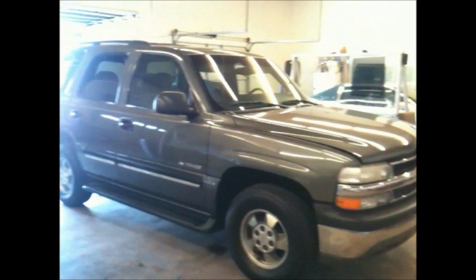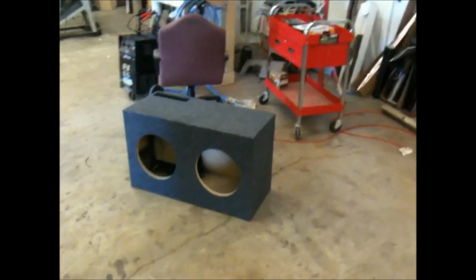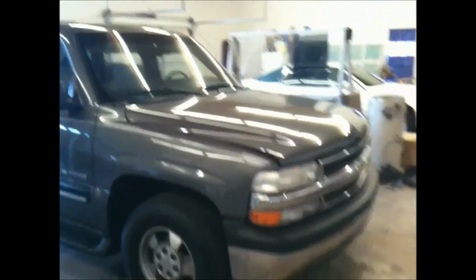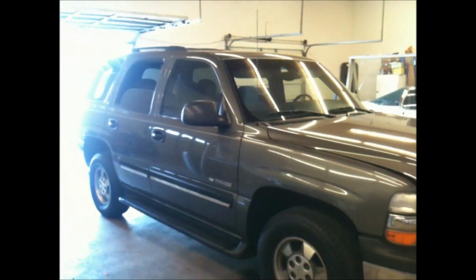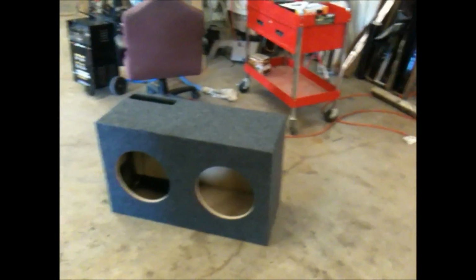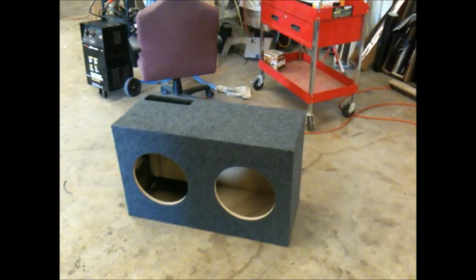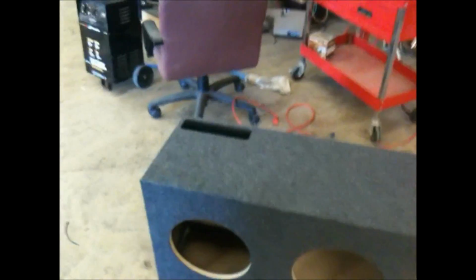Alrighty, guys. Yesterday we were building that box for that Ford. After all, the owner told me to go ahead and just build the box because he had bought this new Tahoe yesterday. So it's a good thing we didn't run any of the wiring or get the amplifier installed in there. This enclosure wasn't intended for it, but it'll fit, and there's plenty of room in these Tahoes for this box for the 2 12 Kicker CVRs ported at 30 hertz.